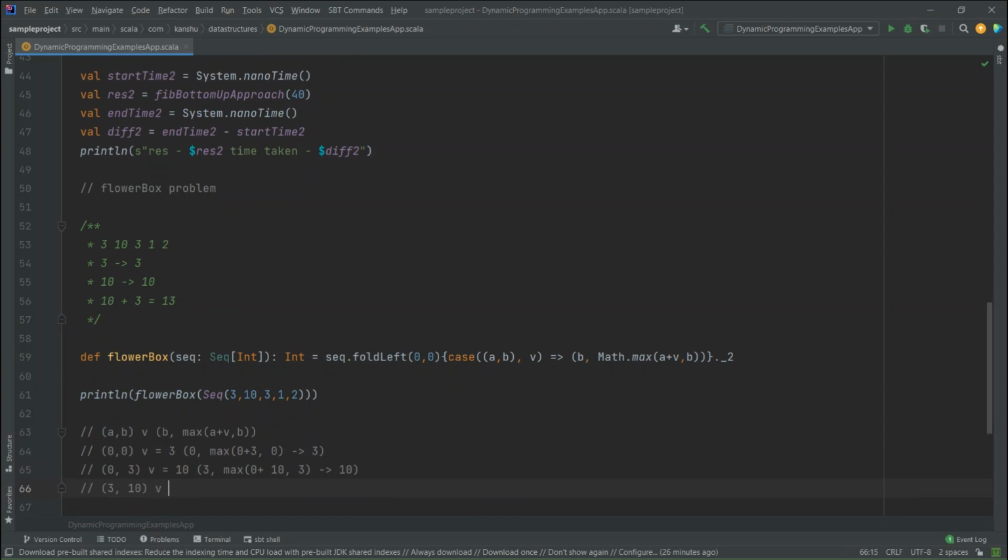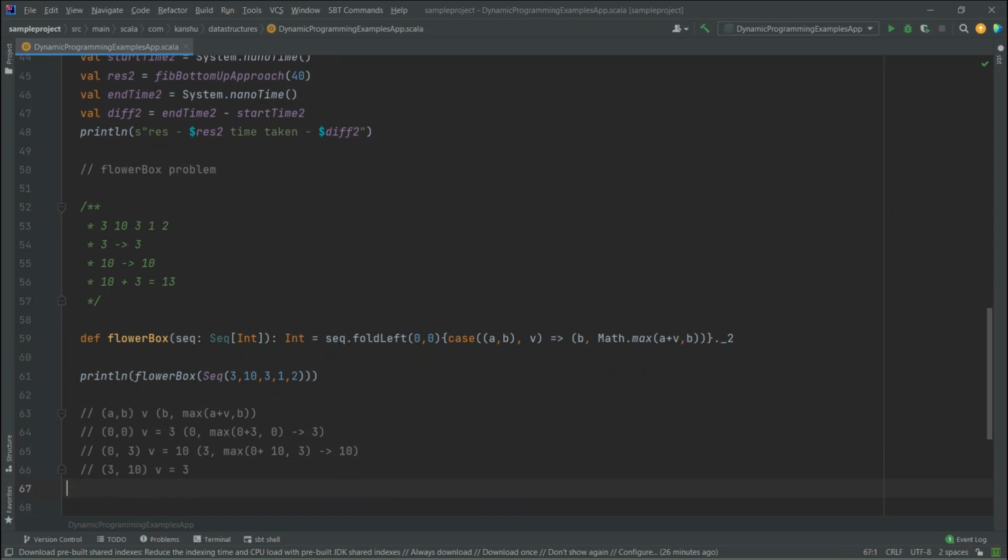Now v is again 3. So how is it going to look? The first value, or b, is 10, and we are going to find the max of a, that is 3, plus 3 comma 10. Again it is going to return 10.